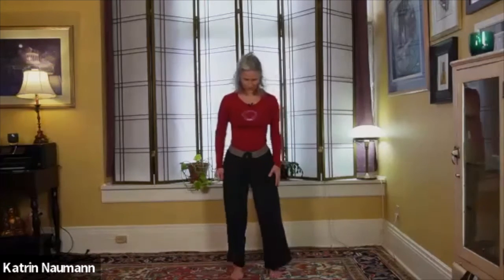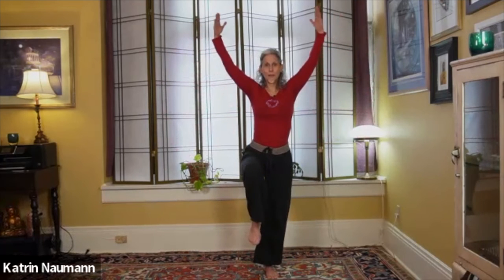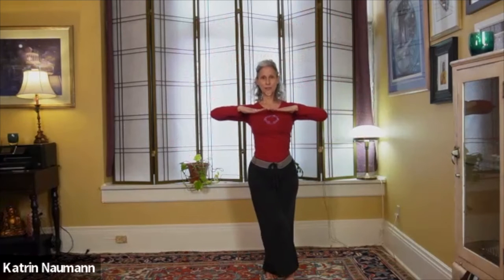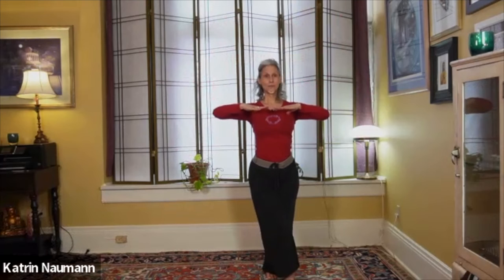So we're going to start in A stance, where our feet are more in alignment with the hip bones. And we will be, on the inhale, shifting the weight to the right leg as we lift the left. And then you're going to bend your elbows and let your palms face the earth and let the hands come down to about chest level. So your elbows, shoulders, and hands are about the same level. And you found your footing, wherever that's going to be.